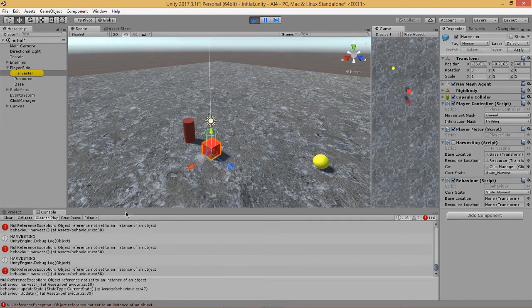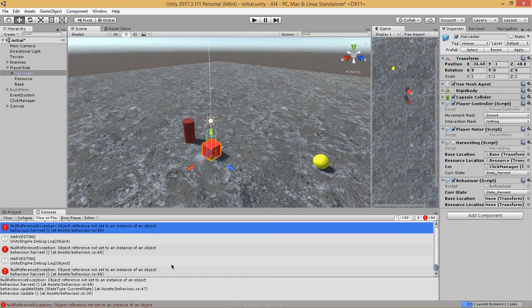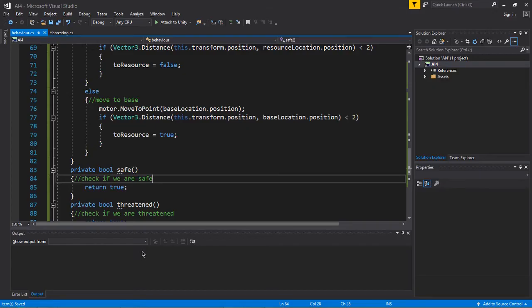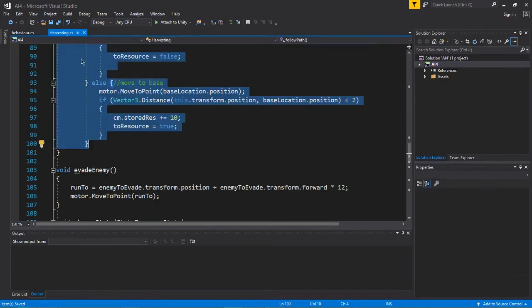We get an error because I forgot to instantiate our player motor.